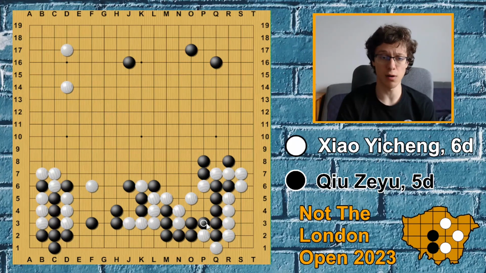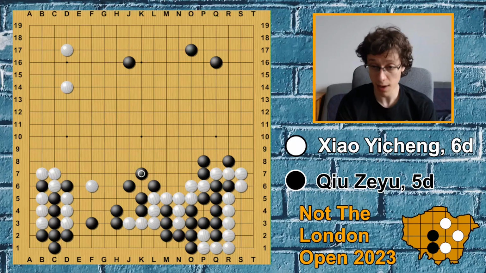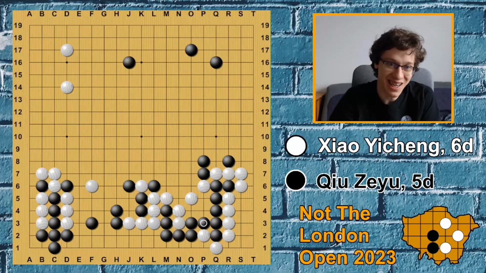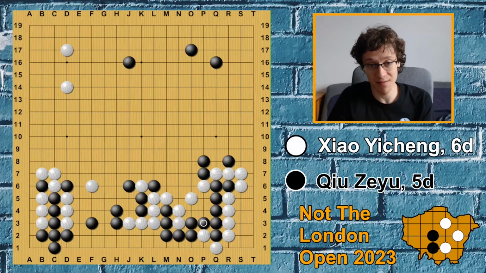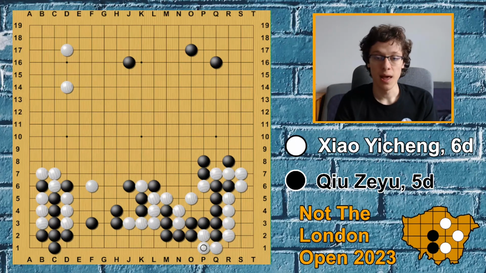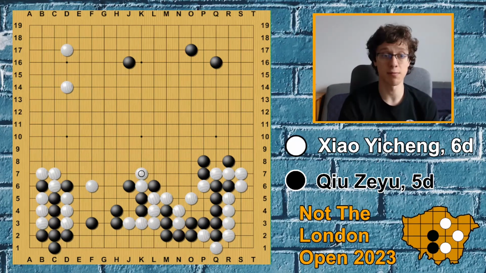And you might think, oh, but cannot black live in center? Atari, Atari, Atari, Atari, and black lives in center. That would be great for black, but the problem is, white will realize that black is already alive after this move, and white will not connect. This is just not a needed move. So instead, white starts destroying black's shape on the outside with this extension.